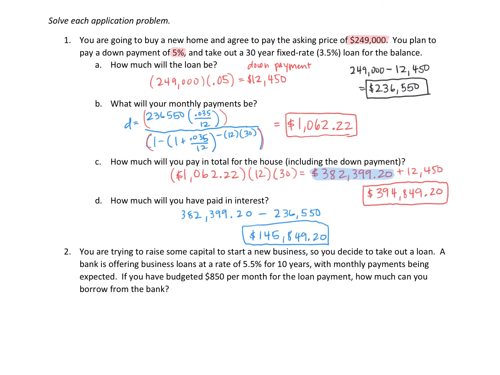So sometimes it's helpful to think about maybe getting a shorter loan term, like for example a 20-year loan or a 15-year loan, in order to avoid paying as much interest in total, although that generally makes your monthly payment go up. So it's just a matter of, can you afford that? But it's definitely something to consider when you're thinking about taking out a significant loan, like to buy a house.